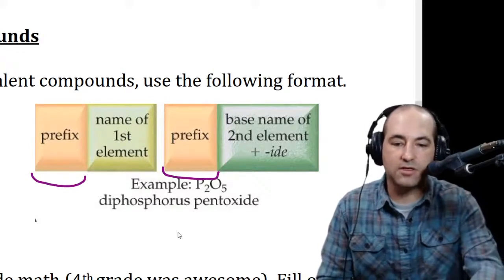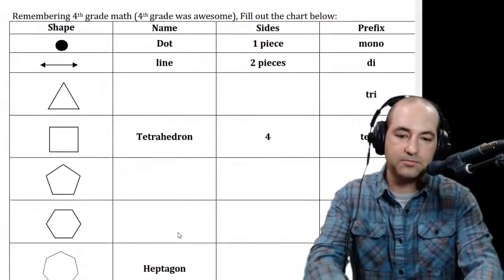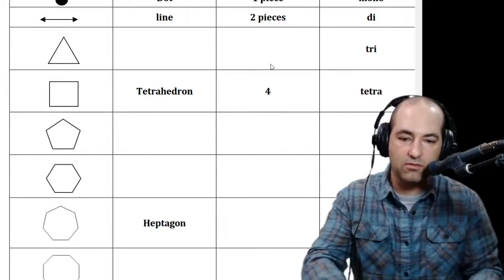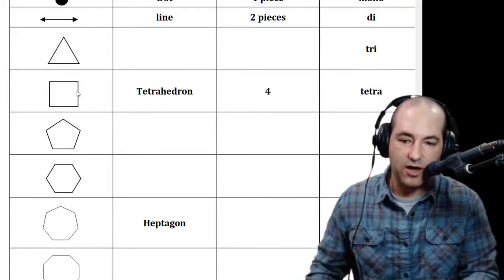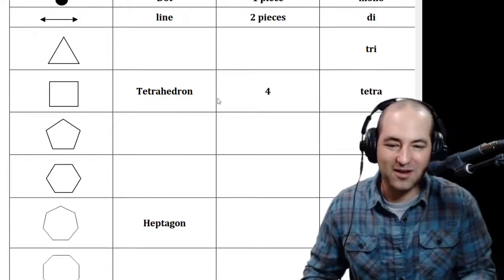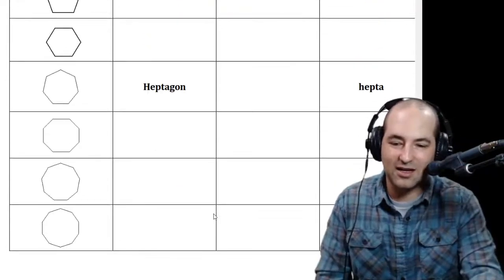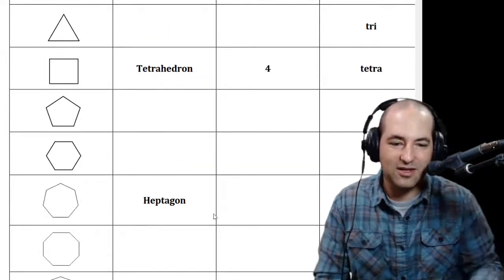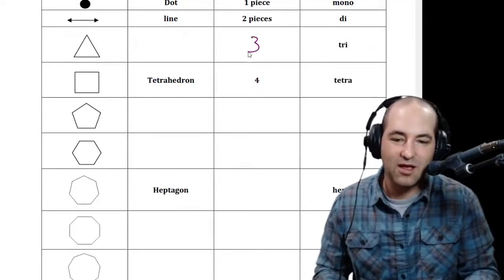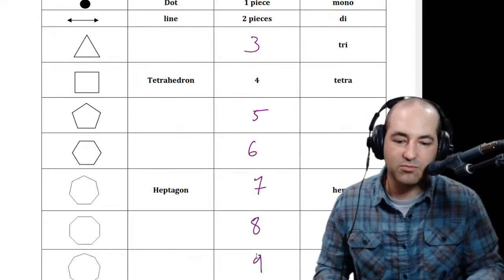And these prefixes come from what you might have learned in geometry in the past, like with these different shapes. So just to review, of course, triangle. Yes, this is a square, but so that it fits in this pattern, we're going to call it a tetrahedron. Pentagon, hexagon, heptagon, octagon, nonagon, decagon, etc. I don't know if you remember those names, but the important things are these last two columns. When we have a certain number, we can fill in these prefixes.